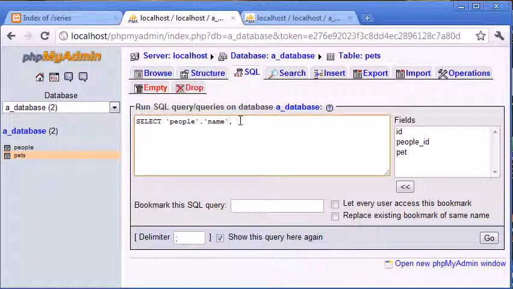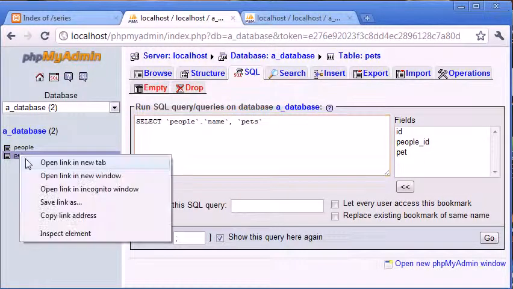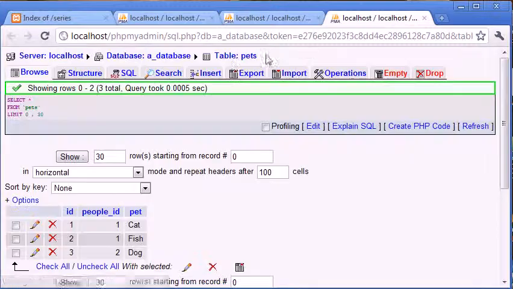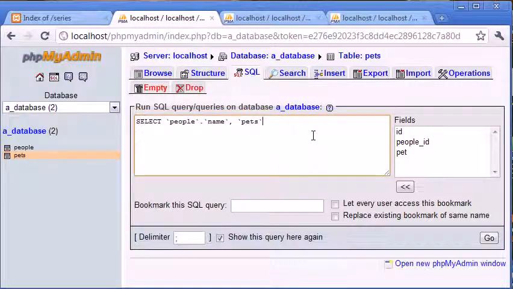And we also want to select from the pets table: pets dot pet. So essentially what we want to display is written here: from the people table the name, and from the pets table pet, which is the name of the pet.